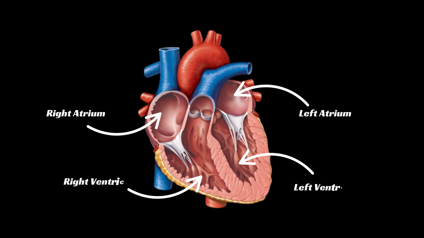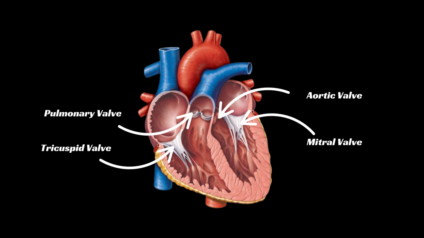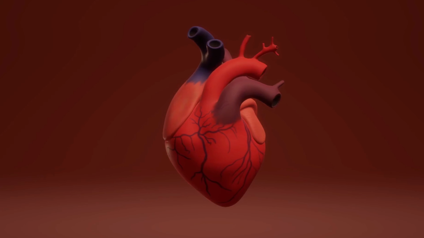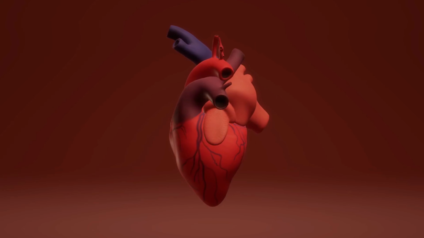Now let's discuss some important parts of the heart and label it. So there are four chambers: your right atrium, right ventricle, left atrium, and left ventricle. Moving on, there are four heart valves, which are the tricuspid valve, pulmonary valve, mitral valve, and aortic valve. Now, the chambers also play a crucial role in preventing the oxygenated and deoxygenated blood from mixing. And sometimes people have holes in their chambers, which makes it harder for the heart to separate blood.